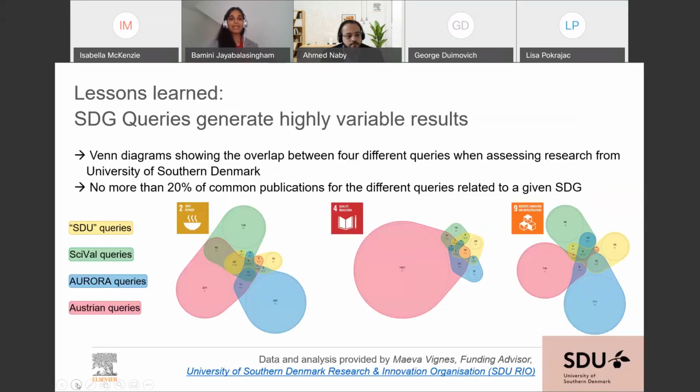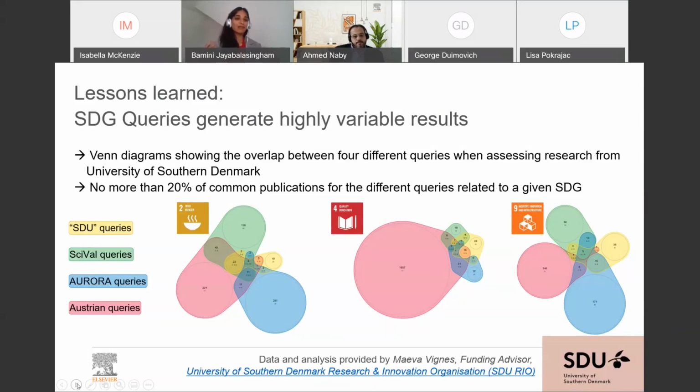And so the last lesson, which we kind of anticipated but was interesting to see, was that the SDG queries generate highly variable results. These are 3 Venn diagrams, each for a different SDG, showing the overlap in papers from 4 different queries. And you can see that no more than 20% of publications were in common for the different queries.